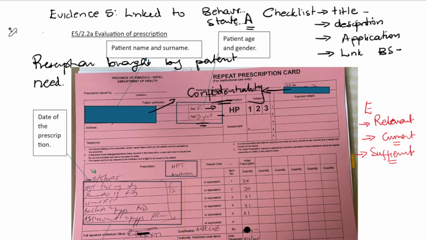Remember, behavior statement A is assessing the patient's understanding of the medical condition and of the medication that is prescribed by the doctor, and then establishing a counseling need, because I don't want to just counsel for anything, but I need to have a specific need. This is okay to say, but how I can improve this is I would say, let's say behavior statement A. I link it with behavior statement A, and then I would add annotations underneath.